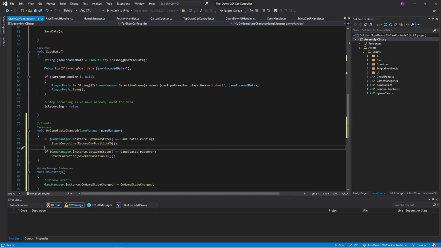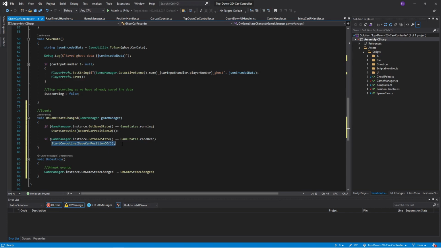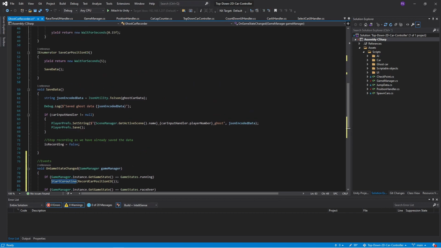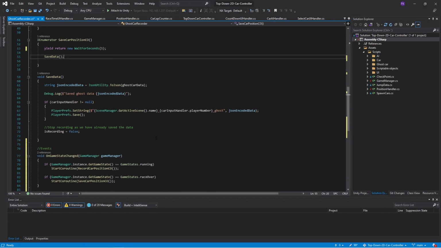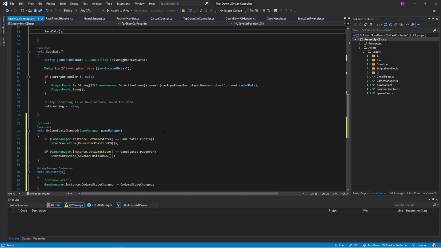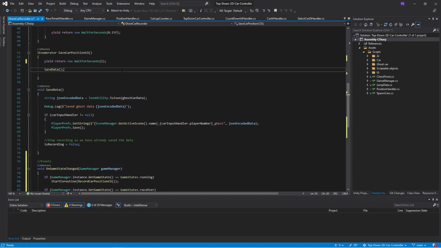So the save position CO, why we are running this and not calling the save directly, is because we want it to, well, pass a little bit over the finish line and then stop the recording. So I'm gonna put this to wait for seconds, like 1. So once the race has completed, we're going to record 1 more second of it, and then the car is going to stop. Okay, so let's save that.